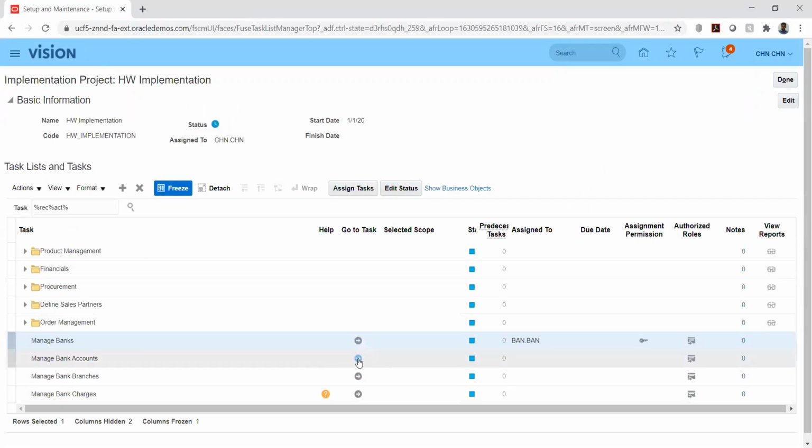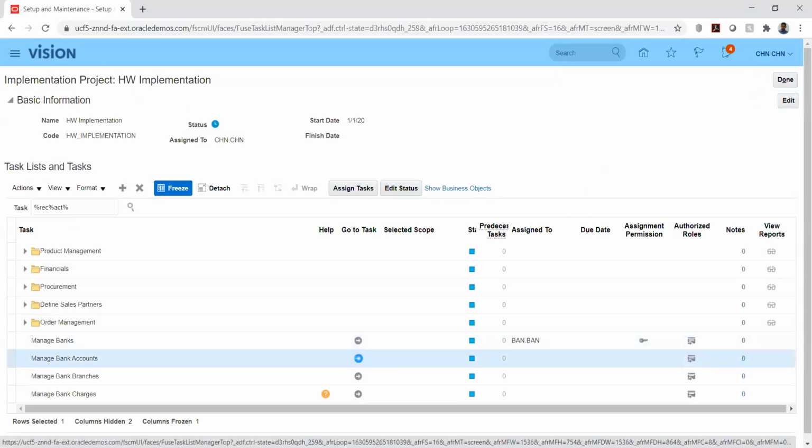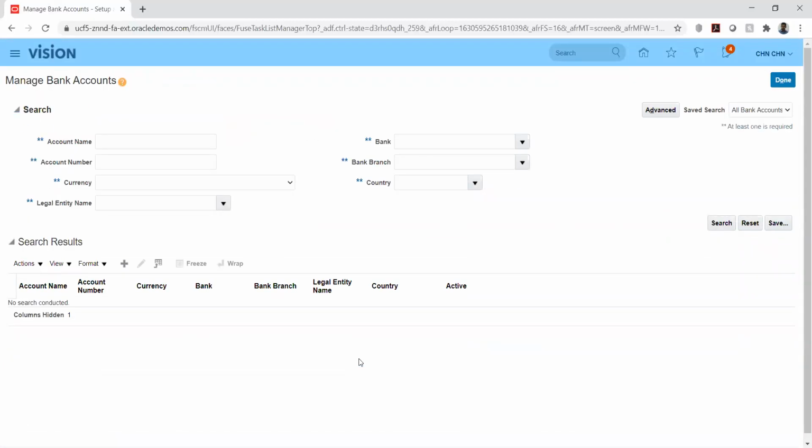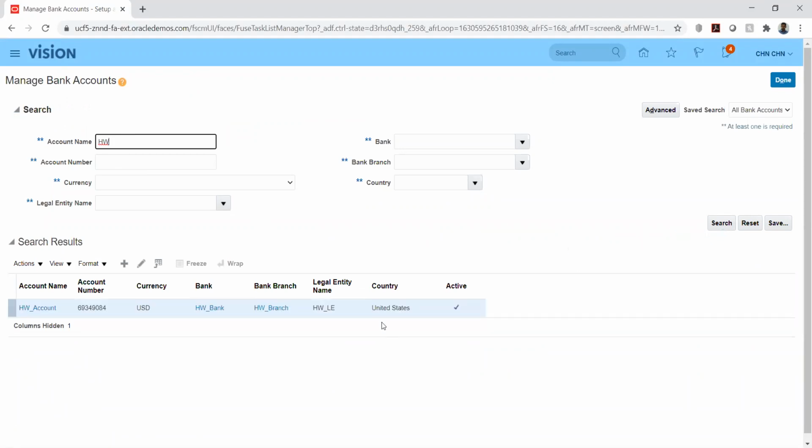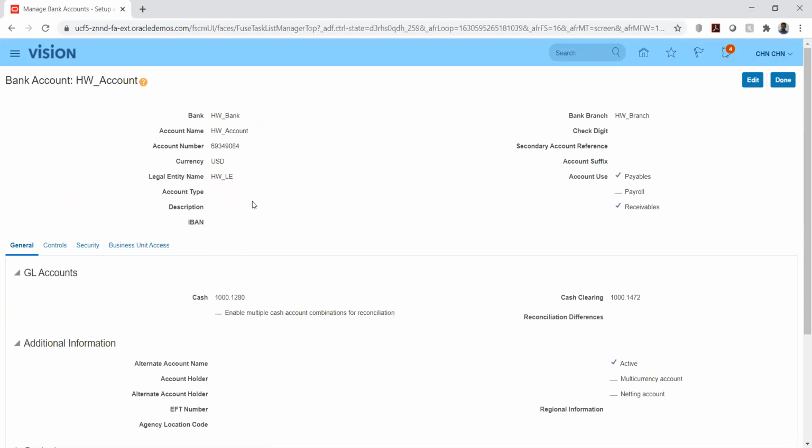We go to manage bank accounts. Okay. So we have selected the bank, and we have given the account name and the account number.